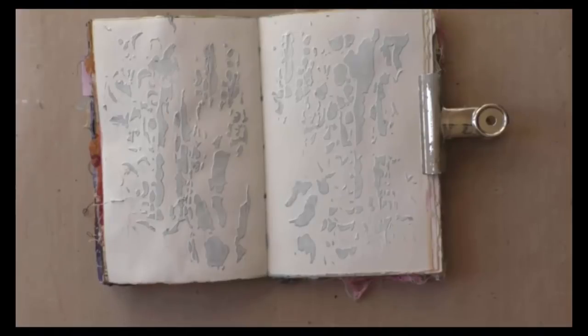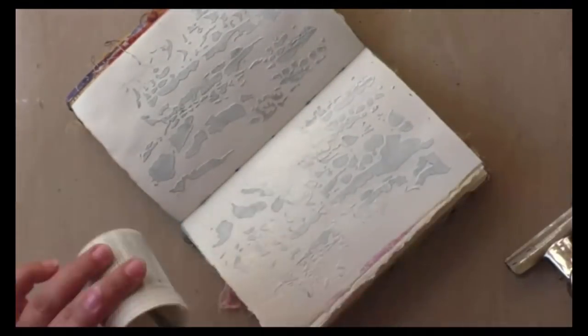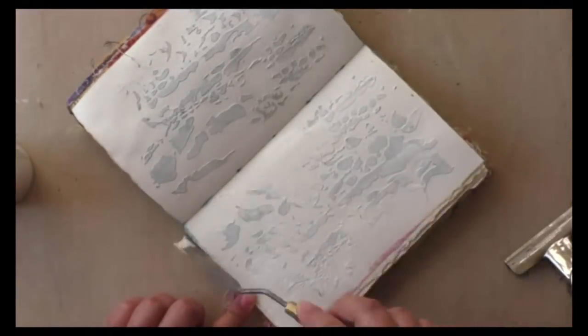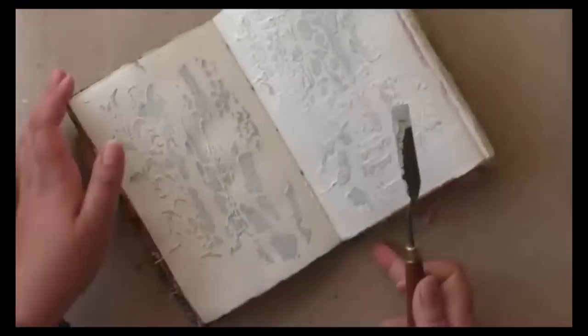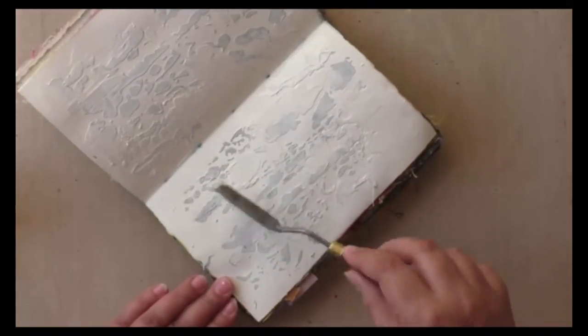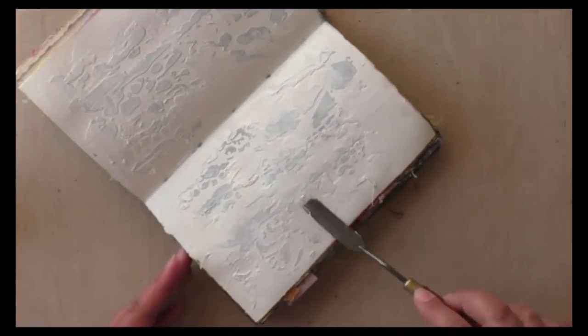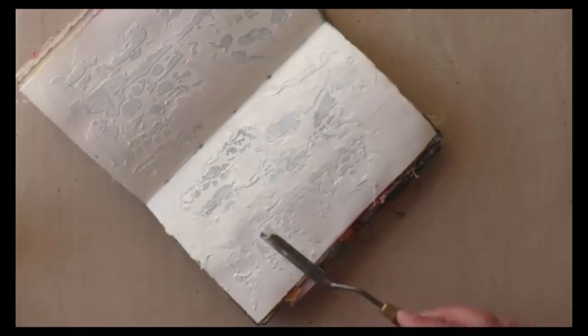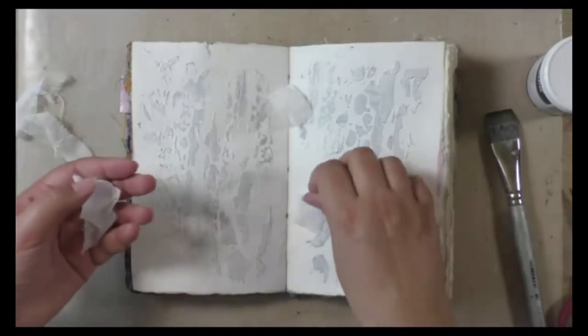So my second layer is a little bit of crackle medium, just applied here and there where I don't have enough texture going on yet. The good thing about this challenge is that I put down my layer and then I just walk away and leave it to dry naturally. Not only does that save me a lot of time because I'm not spending drying time at my table, but on top of things, I have beautiful crackles.